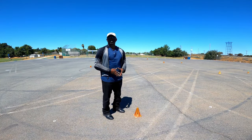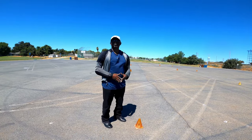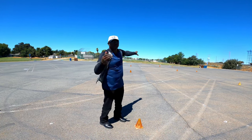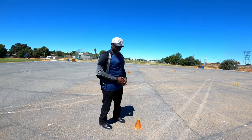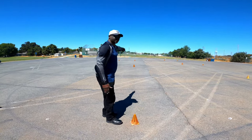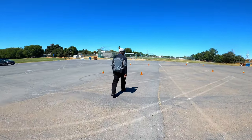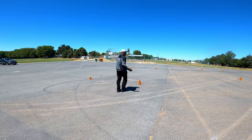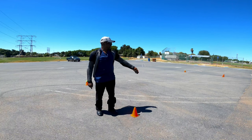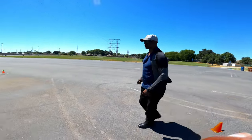Here we're going to show you what the measurements are. We have it set up at civilian specs. It doesn't matter which direction you start — you can set your gate up from anywhere. When we run it, we actually run it coming back the opposite way. Starting from the first cone, all the way down this line, each cone is 30 feet apart. We're only using three cones per side, six total — first cone, second one 30 feet, the third one 30 feet.